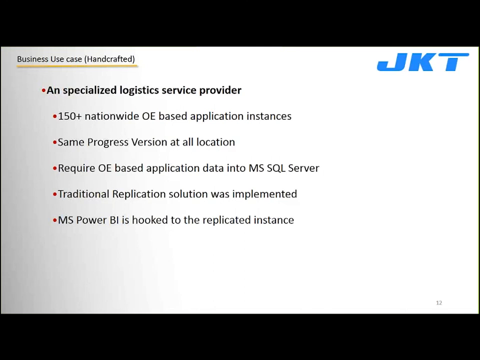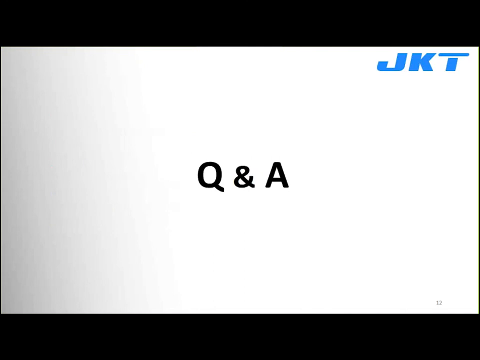So we have one question: is Pro2 JKT's product? No, like we have said, Pro2 is not a JKT product. Pro2 is a Progress Software Corporation product, and it is a very robust and very stable product. If your organization has evaluated the need for Pro2, it is certainly a very worthy product to consider.